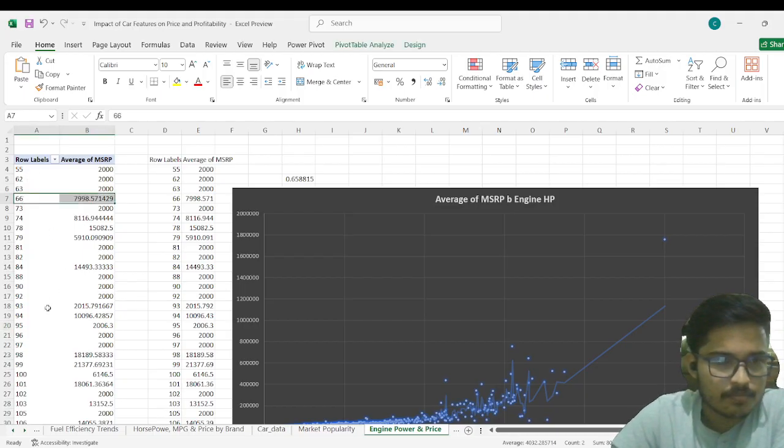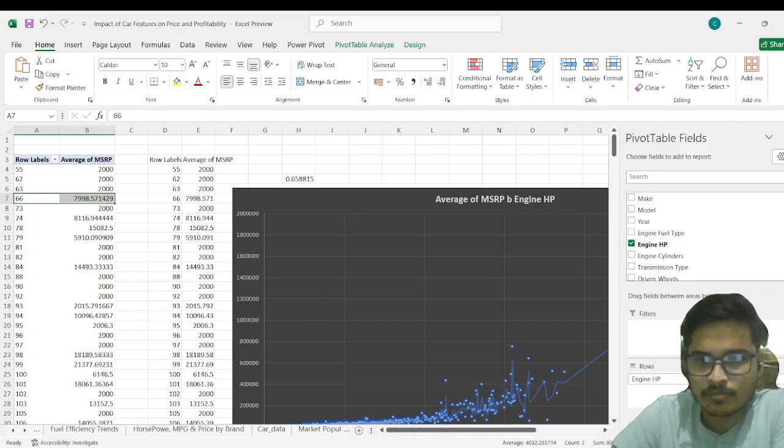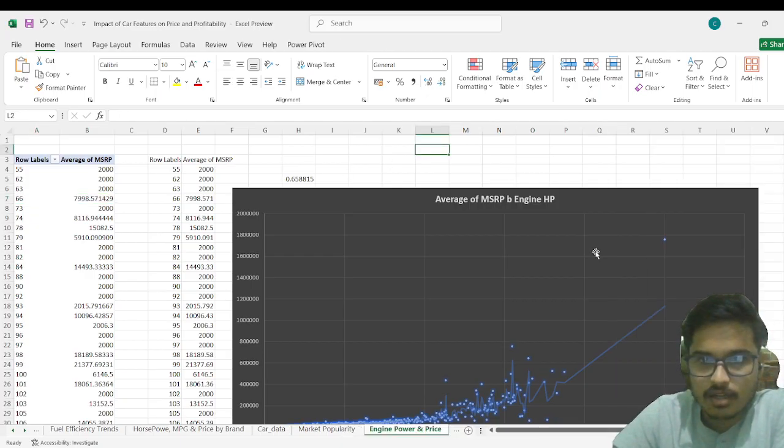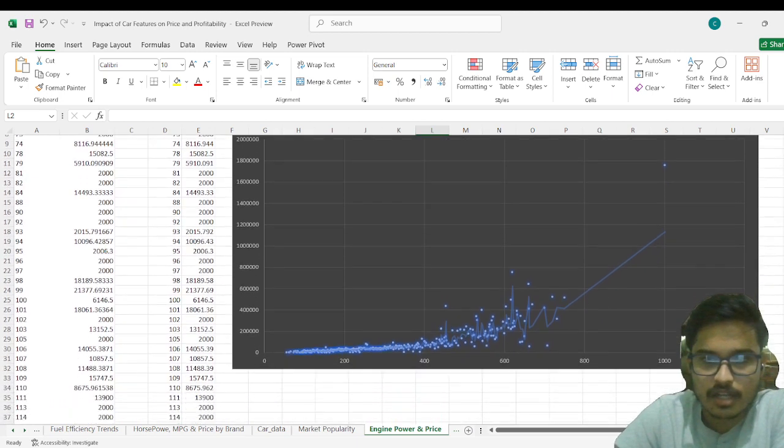Let me show it. On the rows we have been dropping the engine horsepower, and in the values we have been using the average of MSRP.